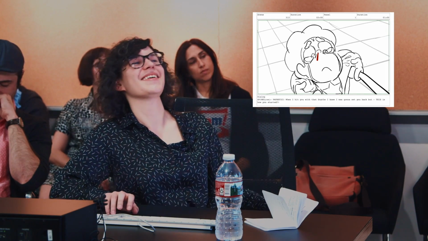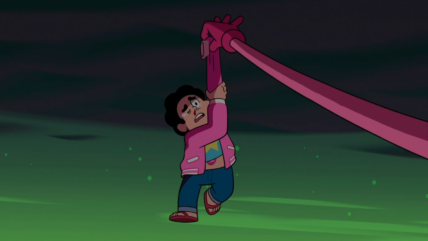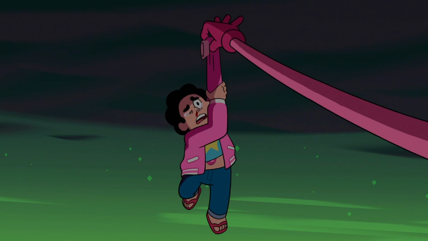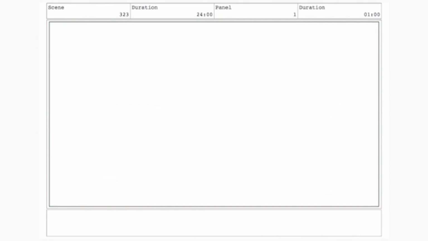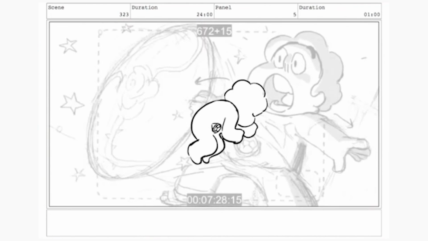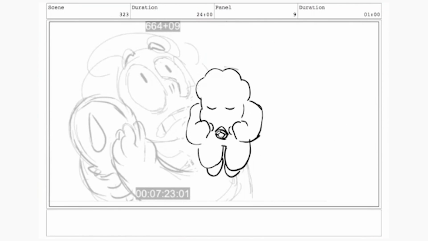I spoke about this before on the channel, but Steven Universe the movie is actually 10 minutes longer than what the network originally wanted. And after timing this to the best of my abilities, as it is a pitch so it's not going to run as fast as a regular episode, I think the dialogue in this draft does run over a little bit from the final version, and if they included Steven's life flashing before his eyes, it definitely would have eaten up just a teeny bit more screen time.